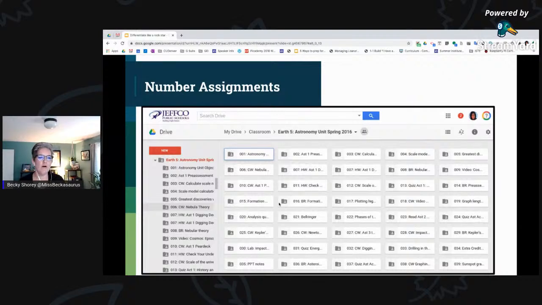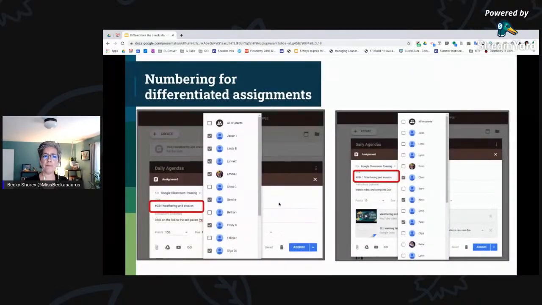So I always number all of my assignments, and I start with 001 because I use Google Classroom and Google Drive, and I start with a 001 because that way Google will actually sort things properly. If I started with 1 and then 10, sometimes it alphabetizes it weird. So that just really helps me keep track of things. And so when I'm differentiating, I will say, okay, if these students are all getting assignment 34, then these students are going to get assignment 34.1. That way I can remember when I go in the grade book that they count for that same thing. So that's just a really nice little trick to keep track of things.